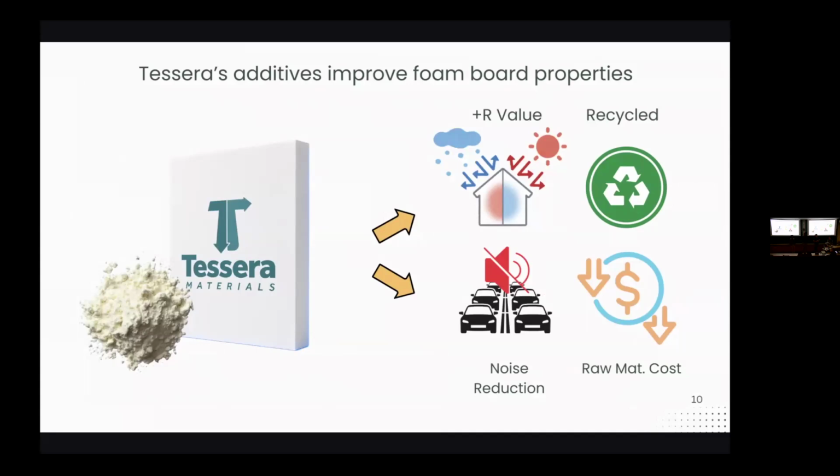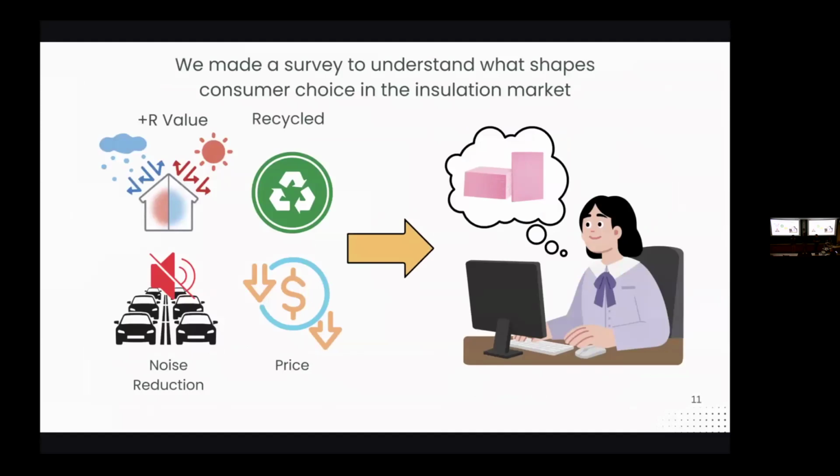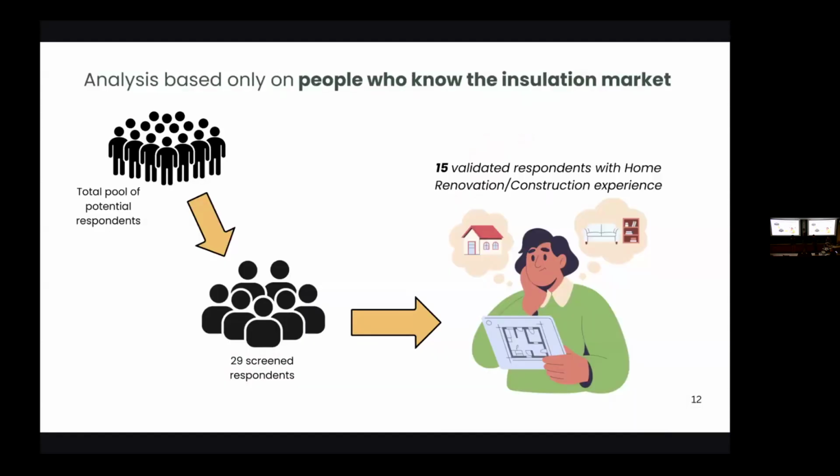I think we would have to do a completely different base, because our screening questions were very highly restrictive. We really wanted to drill down on people who have some experience with foam board insulation. We got a lot of feedback on our surveys too, but these are people who are involved in some capacity in their home construction, but normally through a contractor or some intermediary. They've heard about R-value and noise reduction, but they're not extremely familiar with it, which is why we had that introductory slide necessary for them to understand what's going on.